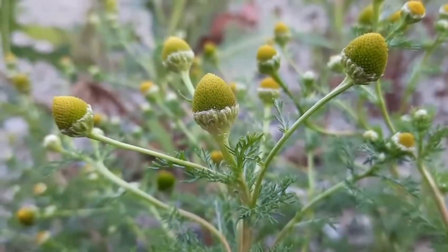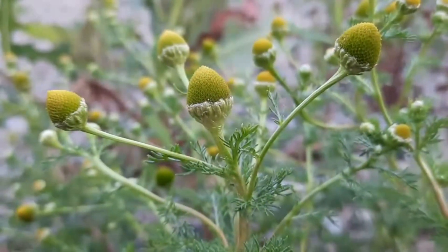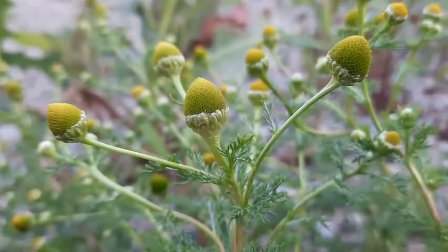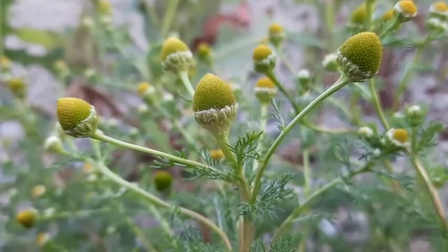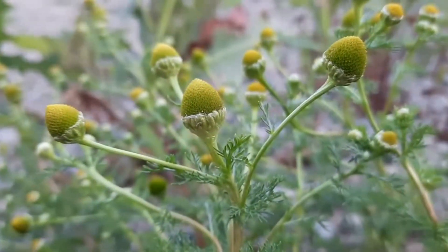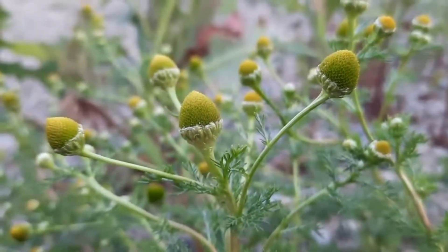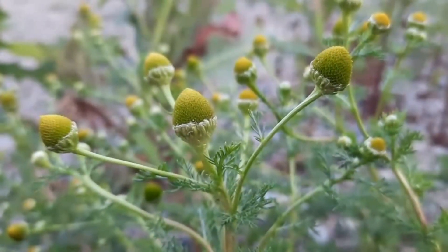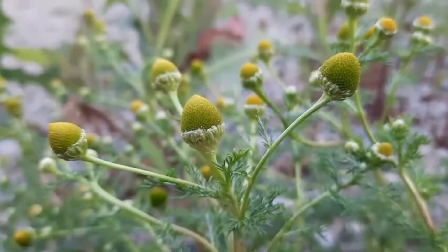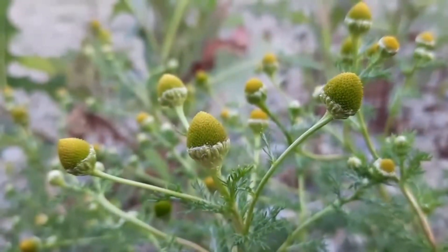Pineapple weed. Pineapple weed's claim to fame is that it has one of the fastest speeds for an annual cycle of a plant. From germination of a seed to the production of seed is about 100 days. Each achene contains about 5,000 seeds and they germinate very well. The achenes are so small and very light — in fact, seven million of them would be needed to weigh about one kilo.